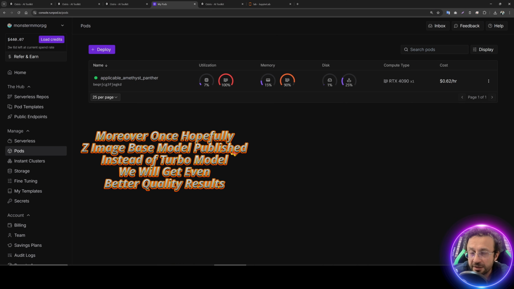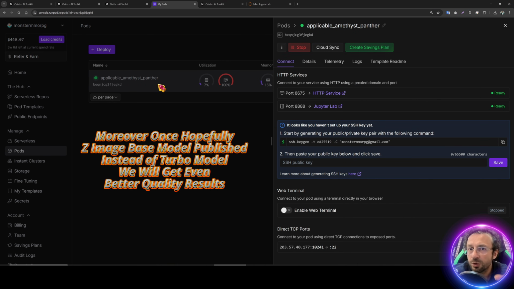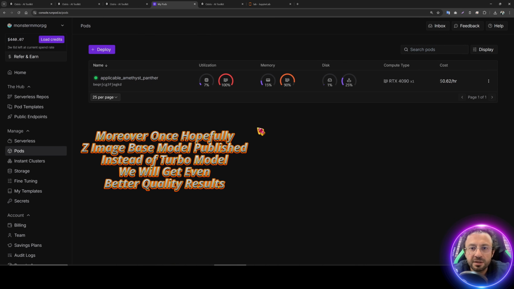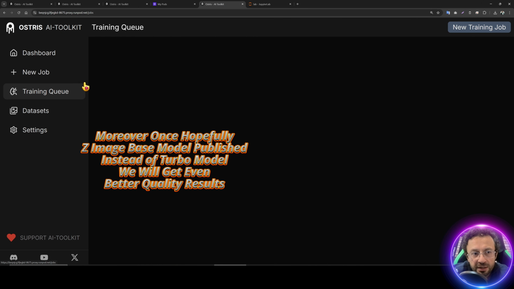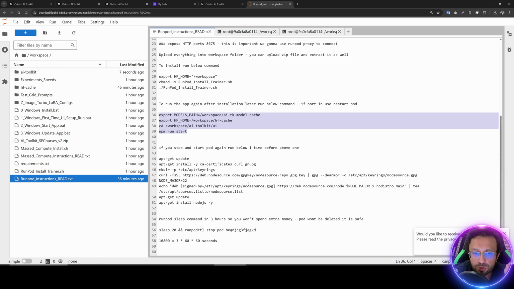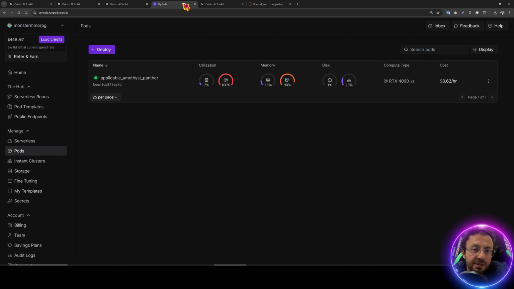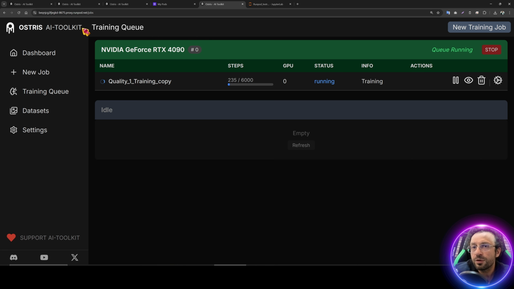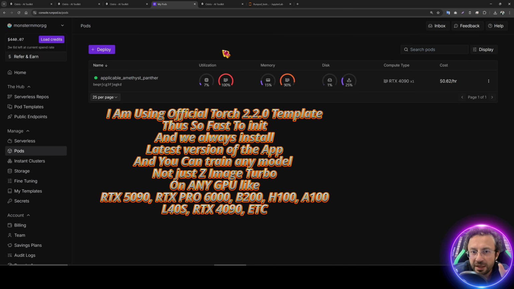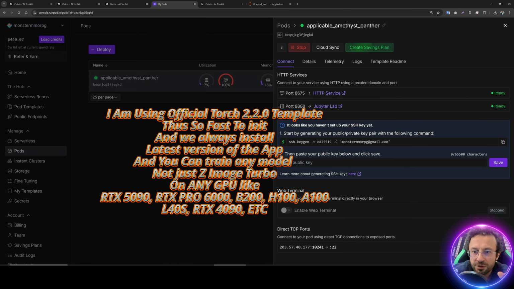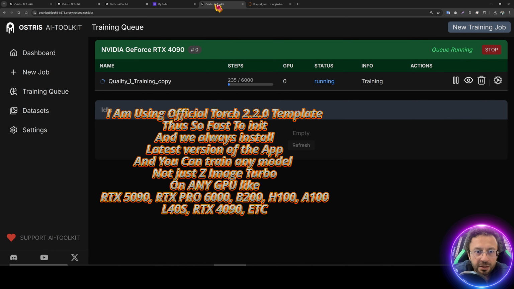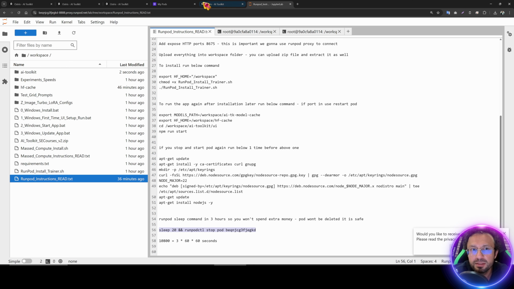But we are not done yet. I will also show you how to train on RunPod extremely efficiently. With RTX 4090, for example, you will be able to train with amazing speed. I will also show how you can turn off your pod automatically after training. All of the installation is literally one click, and my installers installs the latest version of the application. I am not using any template, so it is not static. We are using the official PyTorch template. Therefore, with any GPU, you will be able to one click the install and use this amazing trainer on RunPod.